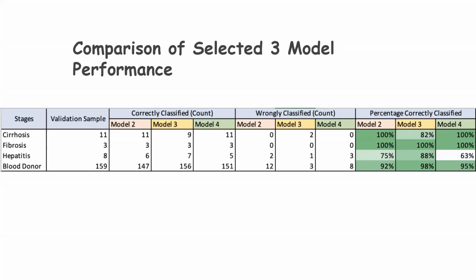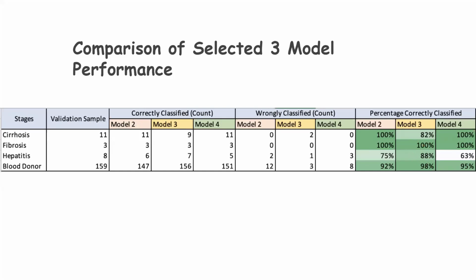But usually people at the cirrhosis stage are already in hospital. They are already so sick that you don't really need to predict them. They already manifest themselves, so you will detect them anyway. So it's also a bit too late to help them actually. So in that case we would suggest model 3 then. Would it be better if you catch someone at the early stage?